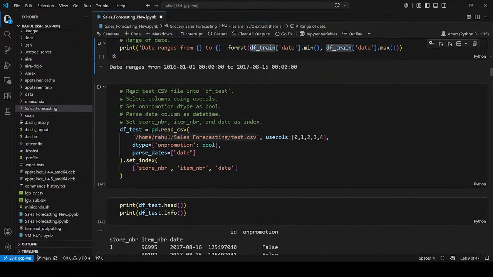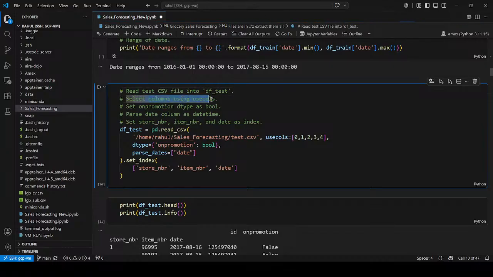After this, we read the test CSV file. We select columns using usecols, we set the onpromotion type as Boolean, and parse the date column as date type. In this test data we set store number, item number, and date as the index. So df_test equals pd.read_csv, then the path of the CSV file.